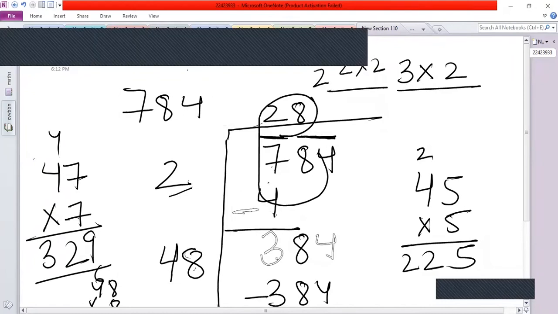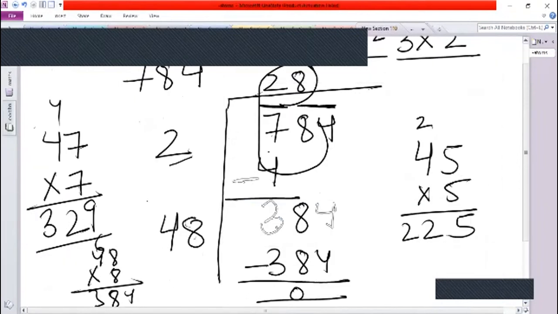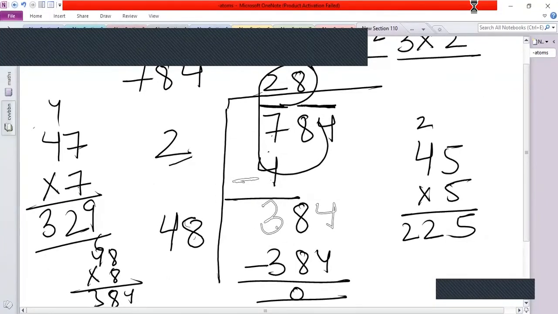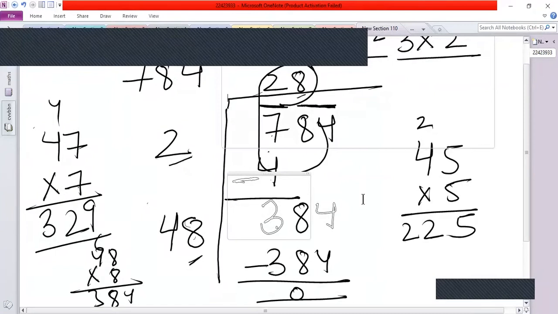Then we took 4 minus, it will give you 3, and we took 84 together. So the number becomes 384. Now how to make a divisor? Here was 2, here is 2. So it becomes 4, we are going to add it. And then we have to fill the digits so that it multiplied by itself gives you 384. If not 384, I have to take a number that is less than 384. Did you understand what we did here?